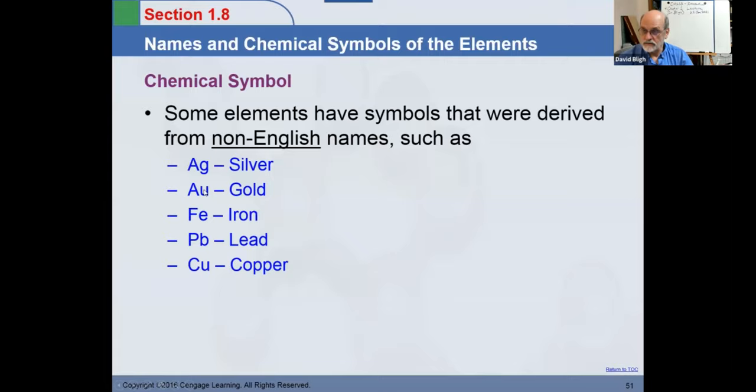Gold is Au. Latin is aurum. Iron is Fe for ferrum. Lead is Pb for plumbum. By the way, plumbum in Latin means heavy. Okay, so that one makes sense. Copper is close, but Cu stands for cuprum. There are several of the elements that are like this. There's one called wolfram, W. That stands for the element tungsten.